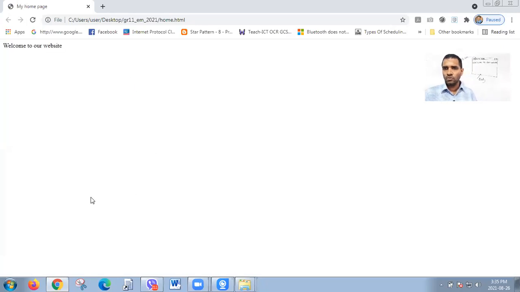Right, now look at this output. So now I got my expected output. Look at that. On the title bar, we have my home page. You can say title bar or tab, right? Tab, title bar, almost the same. My home page. This is the body of the browser. Earlier, you could see some icons and the Google search engine or something, but now everything is gone. It is a blank page. There you have only the text.